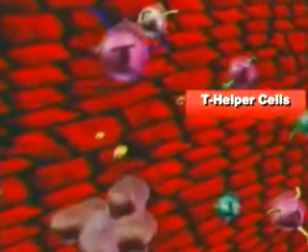The first cells of your immune system that encounter flu viruses are usually macrophages. Macrophages are large white blood cells that circulate throughout the body, alert for foreign intruders. They engulf flu viruses, then move fragments of the viruses, called antigens, to their surface. Macrophages are also called antigen-presenting cells because they display the antigen to white blood cells called T helper cells.